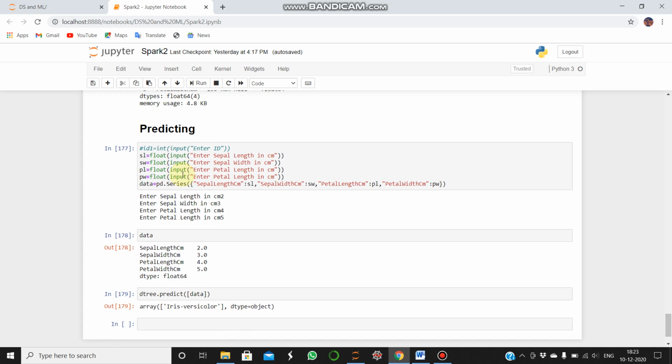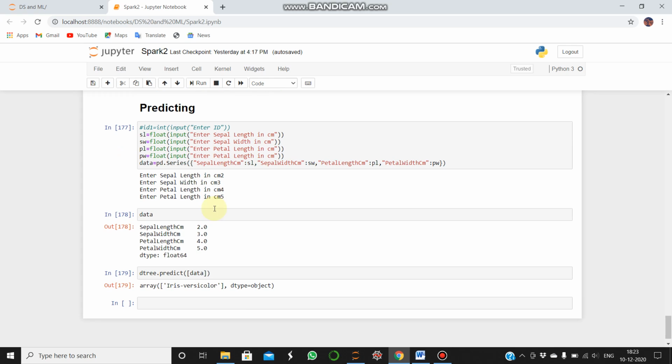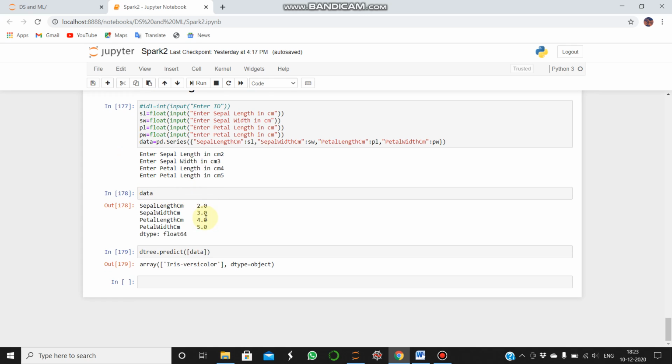Now, for this project, I had already given the values, and here we can see the values of the data variable. And now I will be making the prediction. So we know that the dot predict function takes the double dimension array, and to convert my single dimension data array into double dimension, I simply use this square bracket. So here we can see that our decision tree is giving the correct prediction over here.